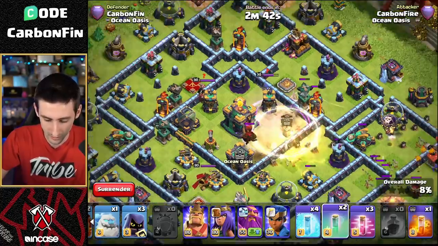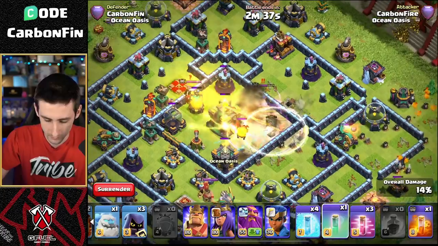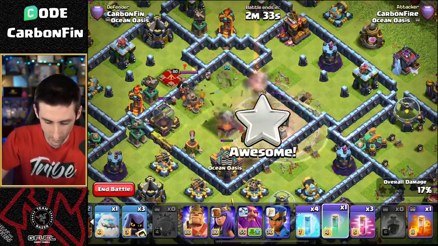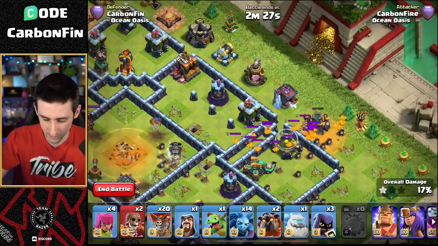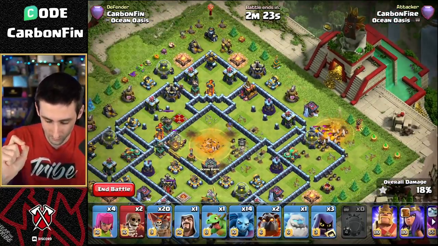Boom. Taking out a multi-target Inferno. The Scattershot does stay up. Okay, we take that all down. Can we save this invisibility? We get the Town Hall without... Oh, Town Hall? Perfect. Town Hall went down. And there we go. Okay, so let's go and drop a poison spell here. That's actually perfect. We saved an invisibility, and then we actually have that.